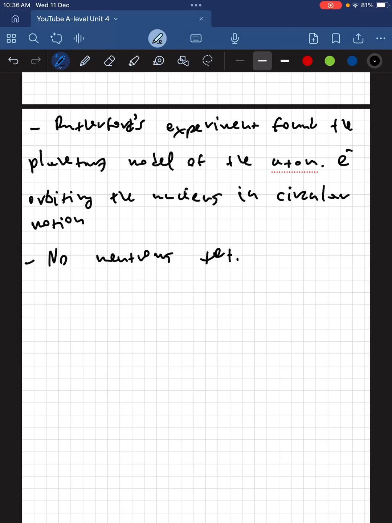No neutrons yet. Let's talk about neutrons briefly. So the mystery back then was that they knew that the atom was heavier than what it should be if it only contained protons in the nucleus. So they knew that something was there, but they didn't know what it was. So neutrons. This is not required knowledge for A-level physics, but occasionally A-level examiners ask questions that require some knowledge. So it's good to know even optional things. So I'm gonna write this as optional, but it's good to know.